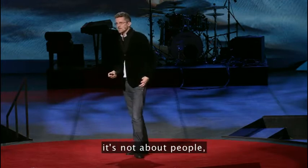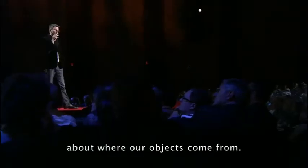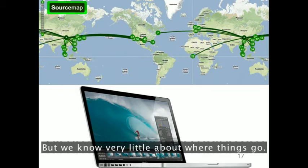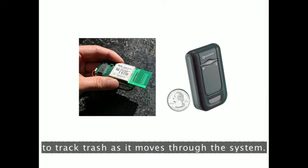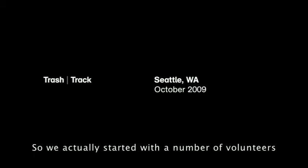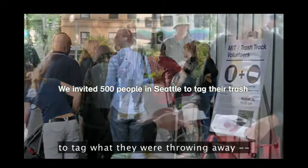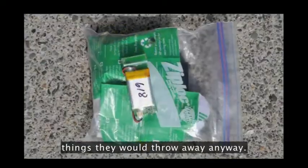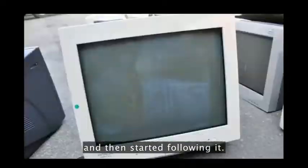Another quick example about sensing — not about people, but about things we use and consume. Today we know everything about where our objects come from: this is a map showing all the chips that form a Mac computer and how they came together. But we know very little about where things go. So in this project, we developed small tags to track trash as it moves through the system. We started with volunteers in Seattle just over a year ago, tagging what they were throwing away — different types of things we would throw away anyway.